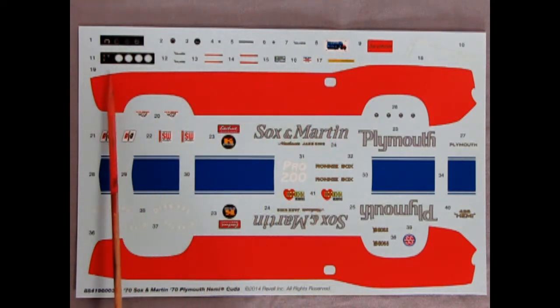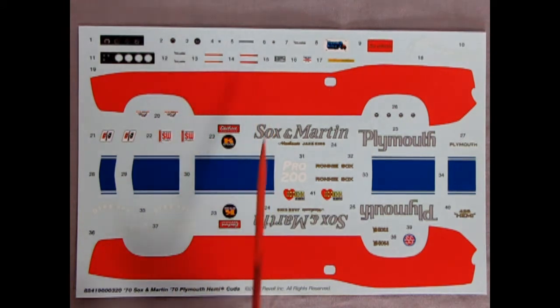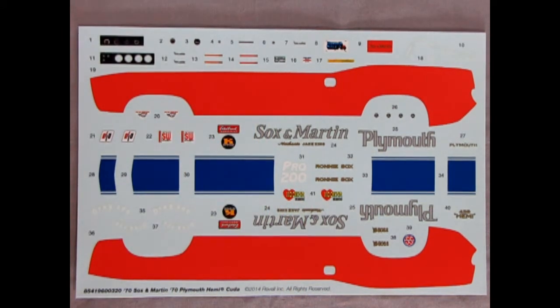There's our instruments and the instrument panel. So very nicely done. Lots of great color on here. There's a Keystone little decal, as well as Edelbrock, Hurst shifters, SW, all kinds of cool things, Hooker headers. So very nice decal sheet for sure.